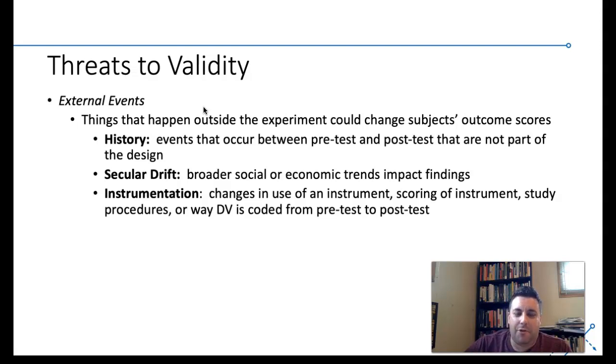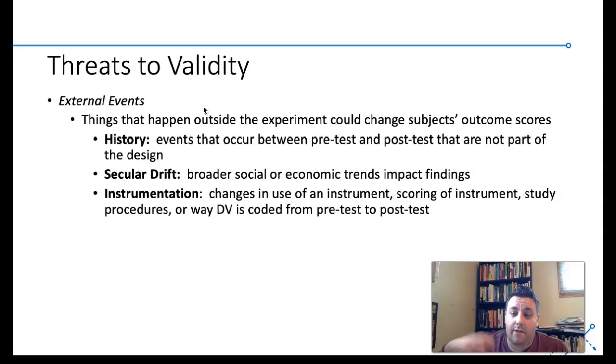Suppose in January or February of 2020, you were a researcher. You started doing a study on maybe worry and stress, and you measure it once, and then you were going to give people an intervention, maybe to help them worry less or feel less stressed. And your intervention is supposed to start in March or April of 2020. Well, of course, we all know what happened in March or April of 2020, and that was really the emergence of the coronavirus here in the United States.